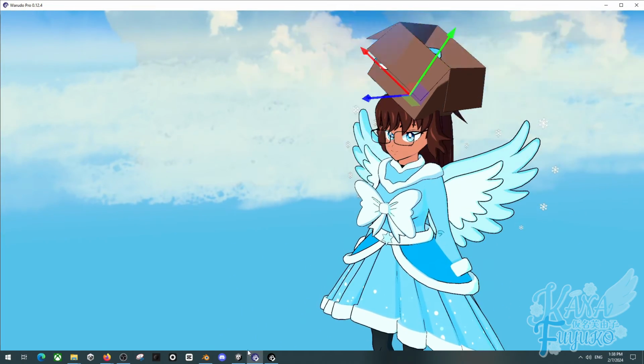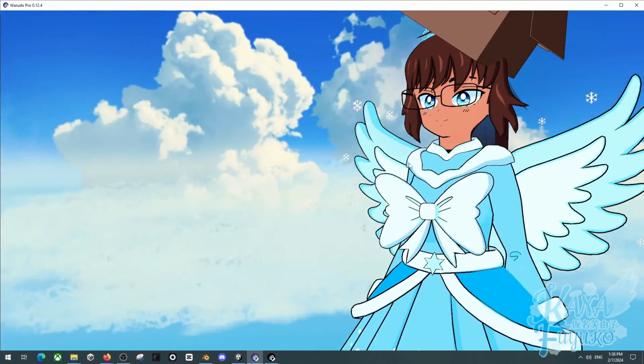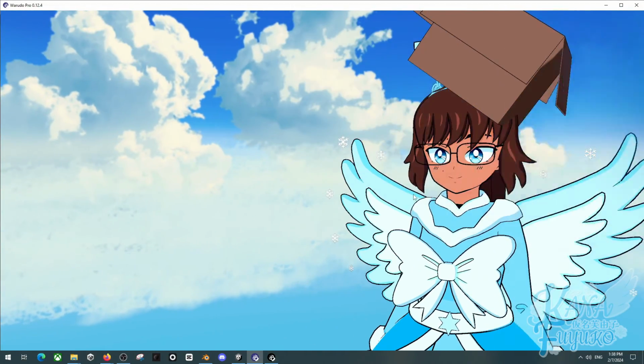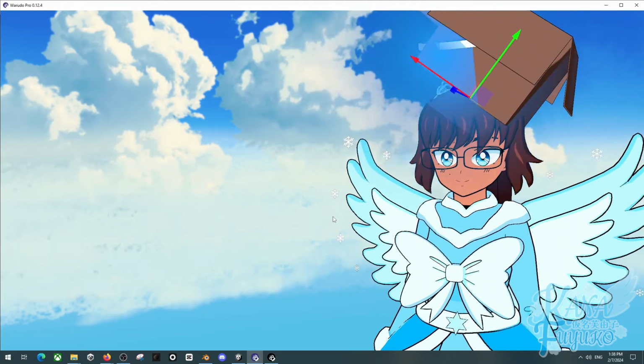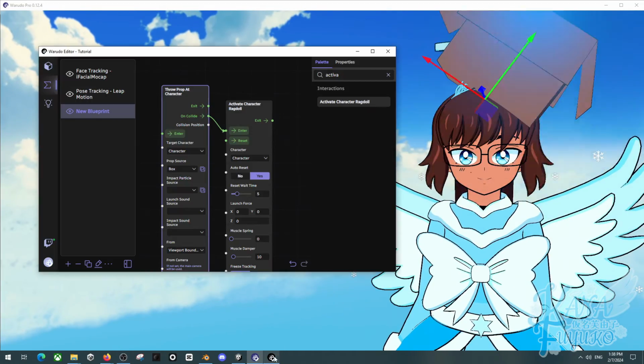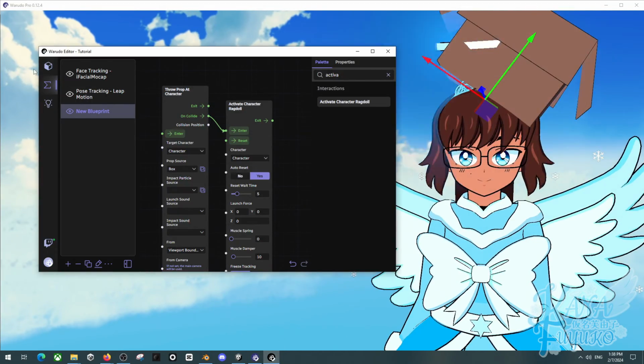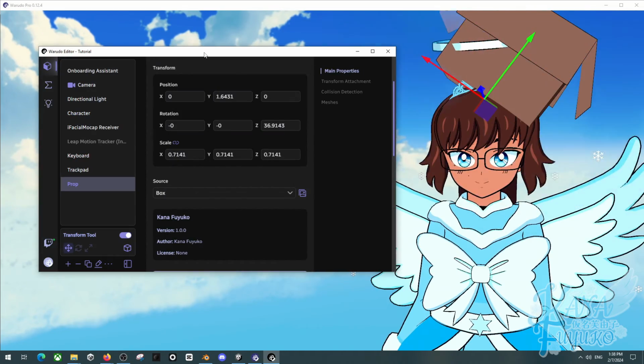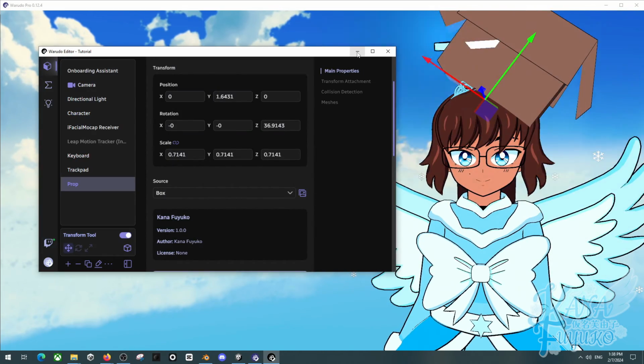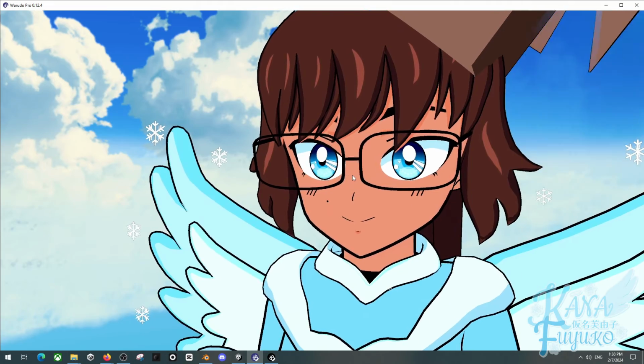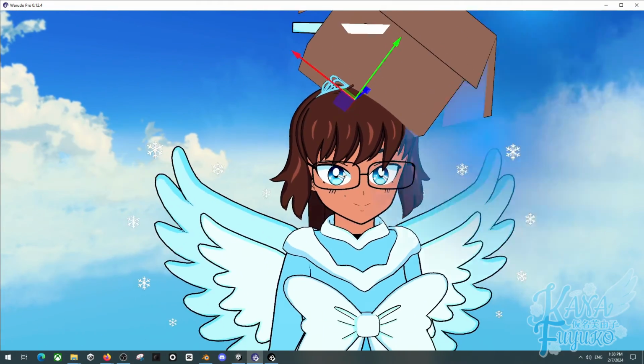There you go. But for more information about how you can set up redeems and other crazy stuff, I've already made a tutorial on how to do redeems, so you can definitely check out that tutorial, because that one explains everything. But otherwise, that's pretty much how you can create custom props for beginners, and I hope that this tutorial was very informative, and let me know if you have any issues.